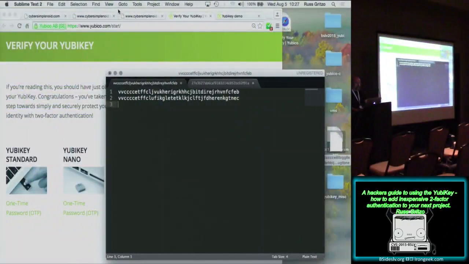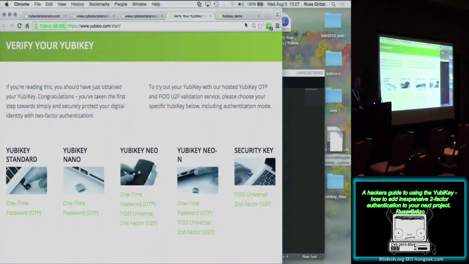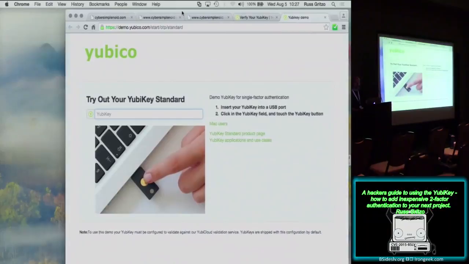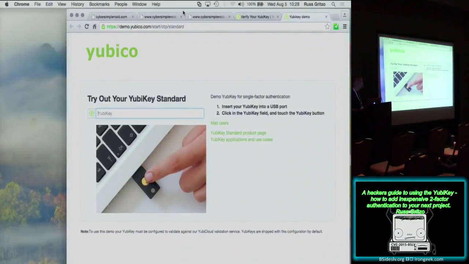If you want to test the key, remember I said there's a key that comes from the factory pre-programmed. So here is Yubico's tool to check and see if the key is working. Now remember, they have to know those private and public ID values. So this only works with the slot that's publicly registered with YubiKey.